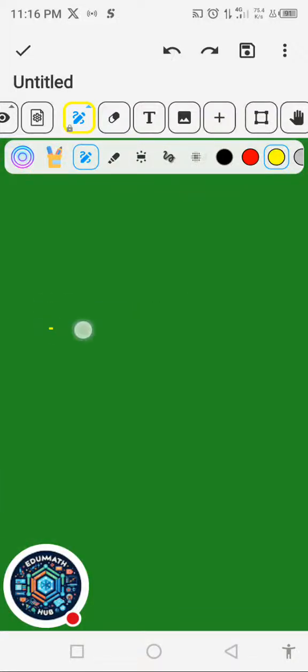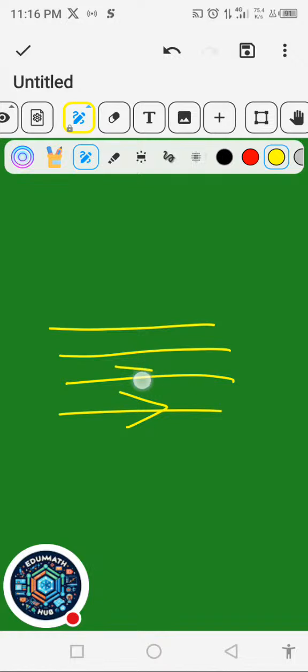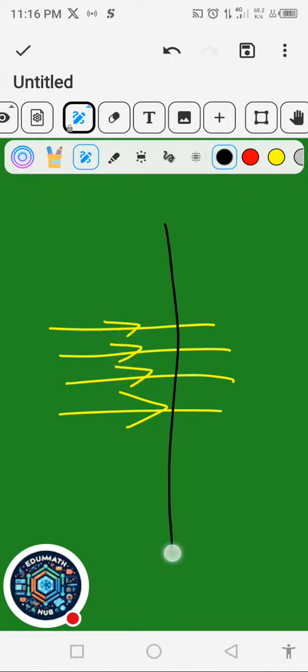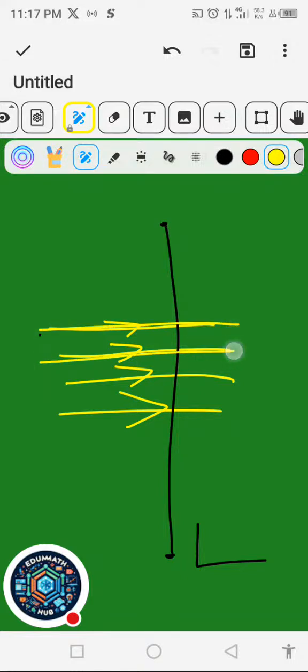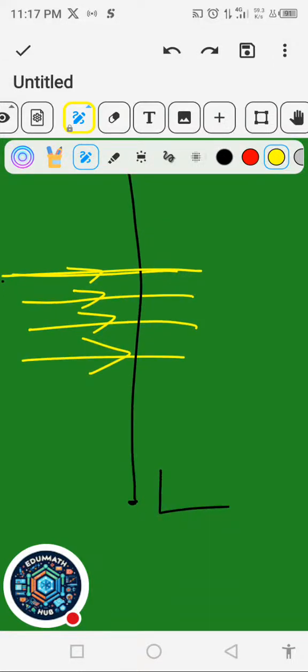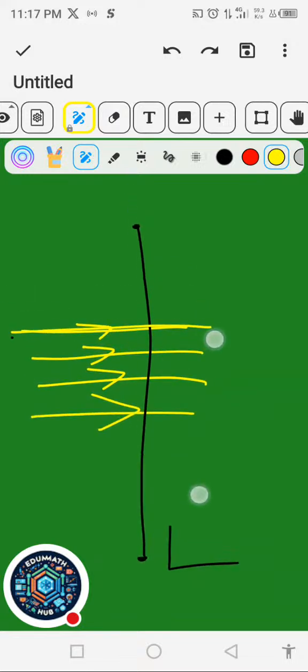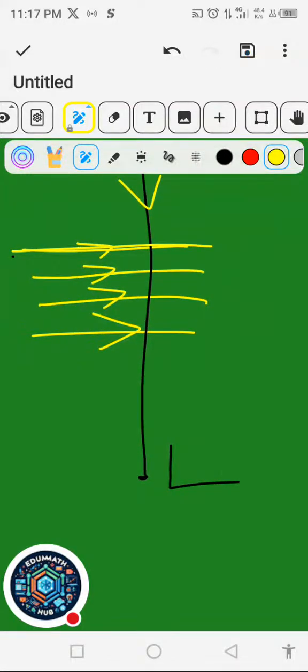So if this is the field here, like this, and this is the wire here, the length of this wire, how long it is, that's the length. If it's very long, the force will be greater. This is the field here. How strong is it? Is it a permanent magnet? Is it a strong magnet? Then the force this wire experiences will also be greater. Then the next one is the current flowing through this wire. Is it a high current? Is it a small current? If it's a high current, then the force will be greater. It will turn faster.